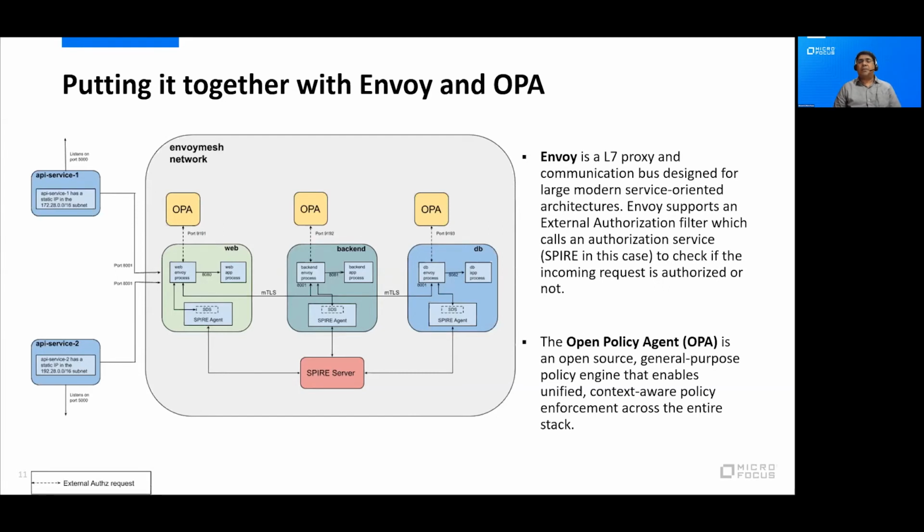Now, one of the interesting patterns that you can implement with the JWT is that you can implement a trust broker service. Essentially, every transaction that you do with an application in a microservices world is a sequence of execution of microservices, right? For example, you have microservice A executing microservice B executing microservice C. Like in this case, we have web, backend, DB, right? So there are multiple microservices.